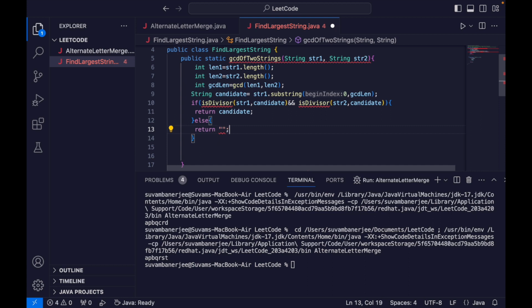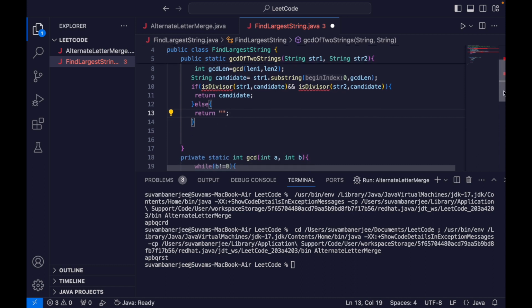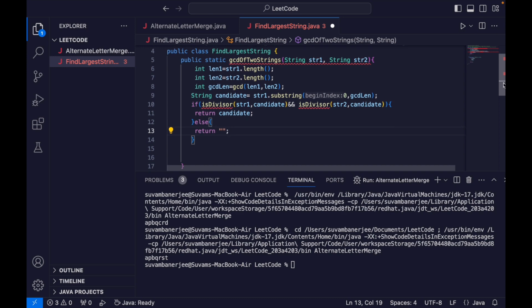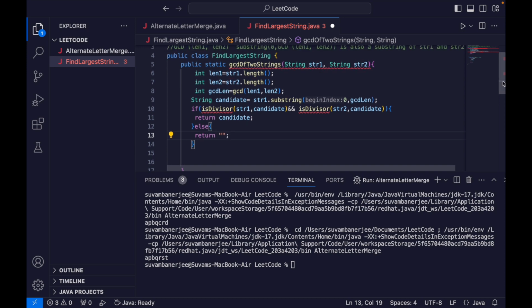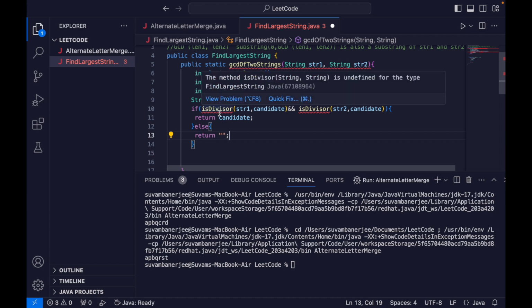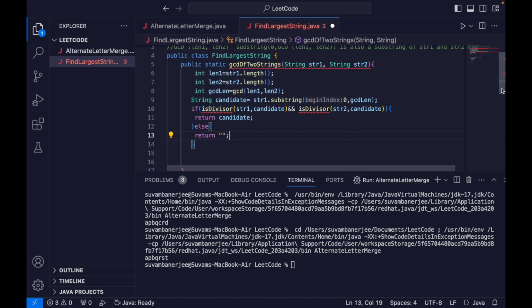Now we have to implement this isDivisor method.